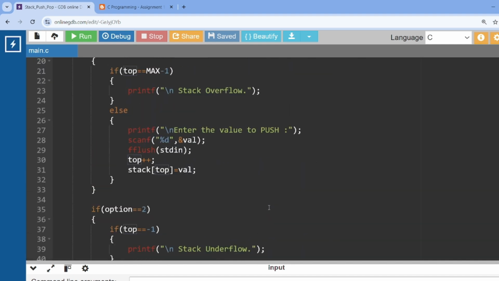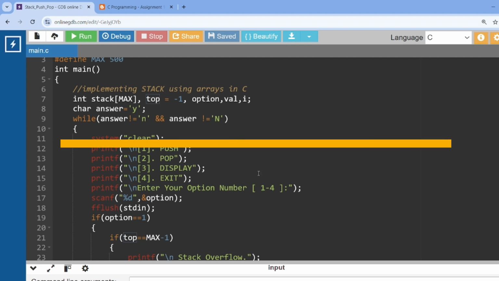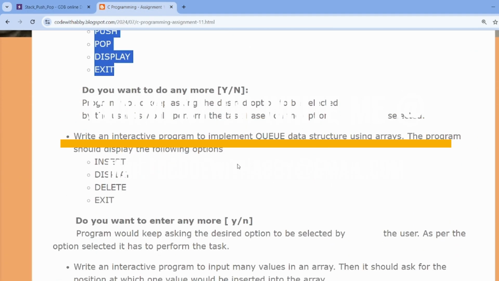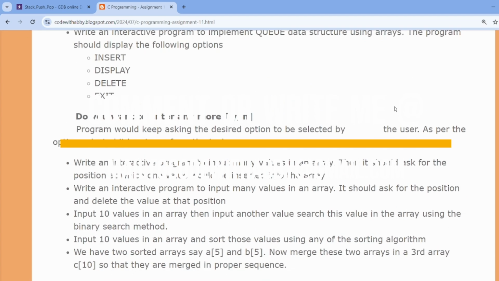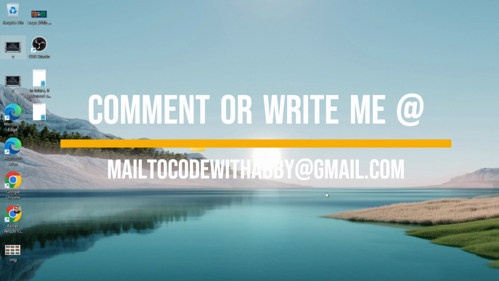So I hope the concept that I have discussed about the basic data structure, which is a stack, is pretty much clear to you. There are other questions which you can start doing. You can do the queue question and other questions. If you have any issues and if you see any concern about any question or you have any doubt, please write to me over email or comment.